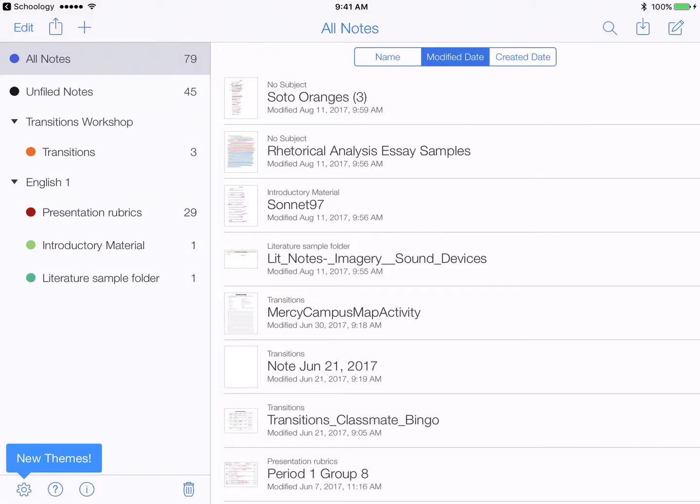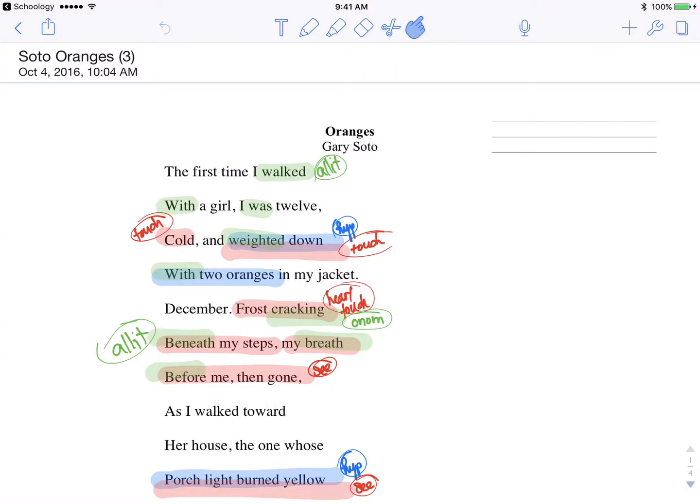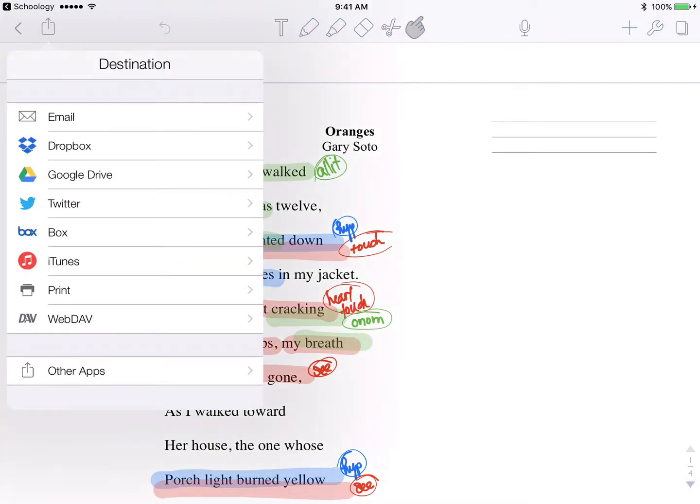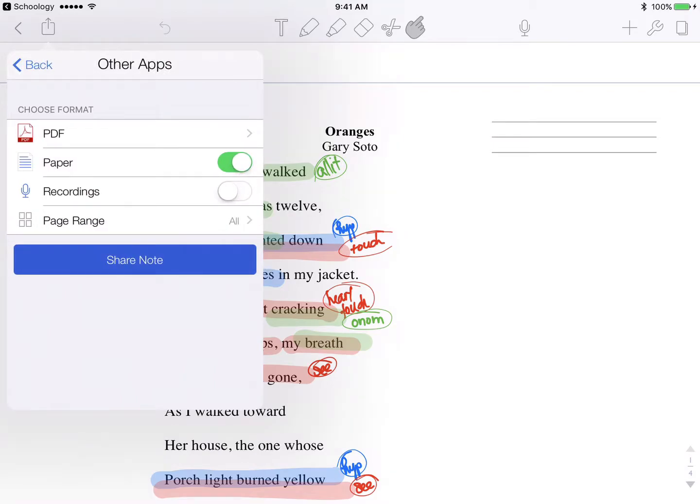In order to submit an assignment, the students would do that directly from Notability. They would go to the share button in the top left-hand corner. Select other apps. The default is PDF, which is what you want.